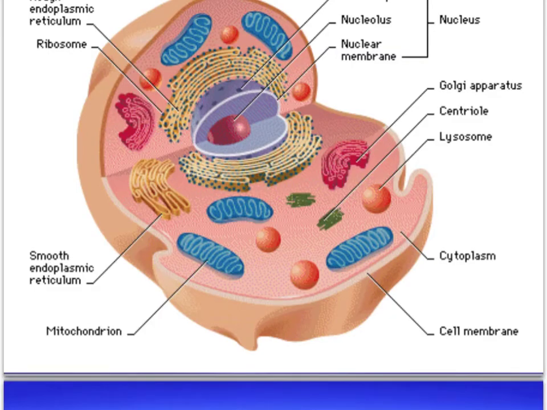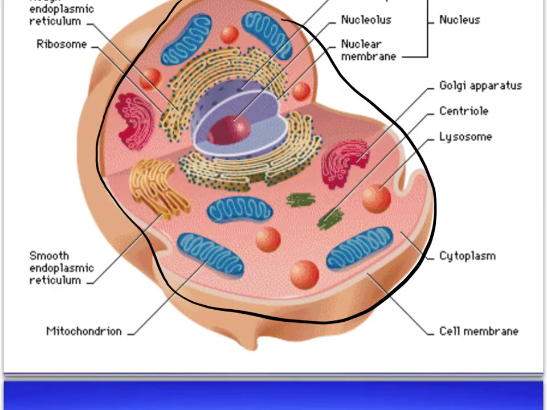This is a picture of an animal cell. Notice that it is more round in shape. It lacks a flagella. It also lacks cilia. Now there are some types of animal cells that actually do have a flagella or cilia for movement. Something noteworthy is the fact that it lacks a cell wall. It just has a plasma membrane.